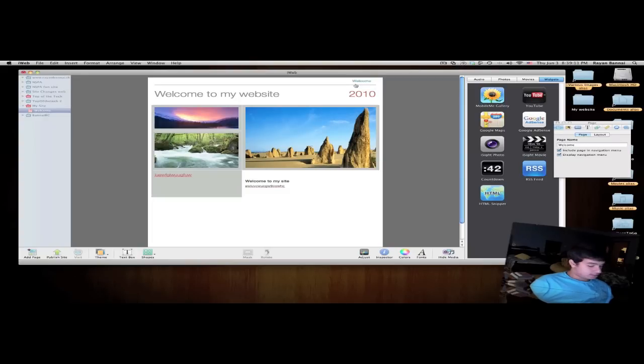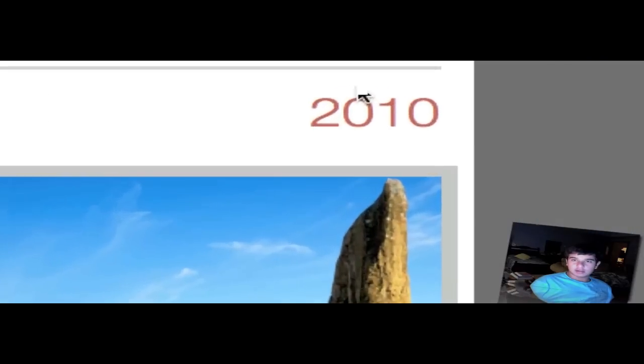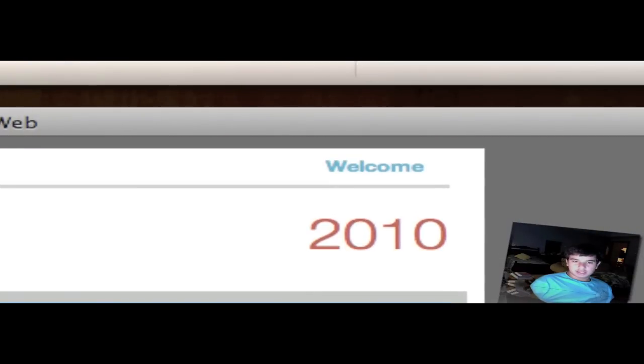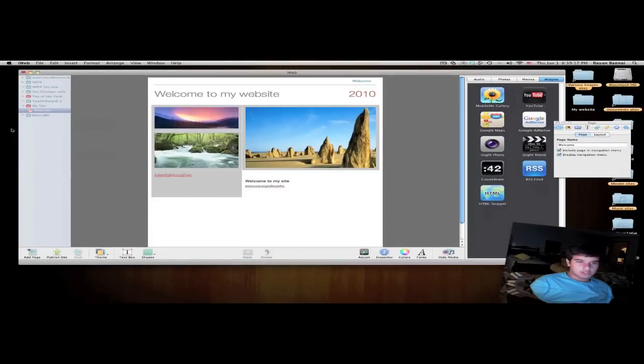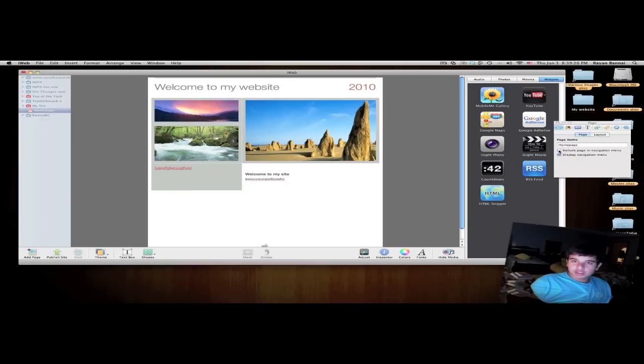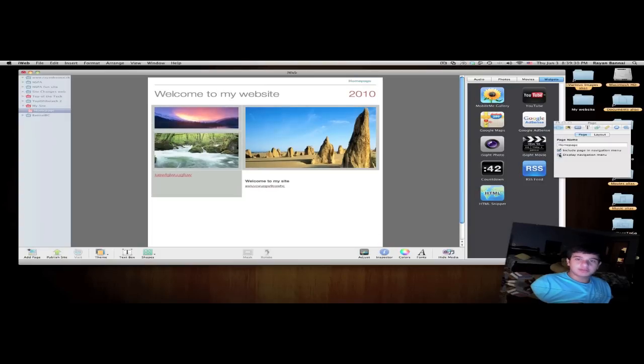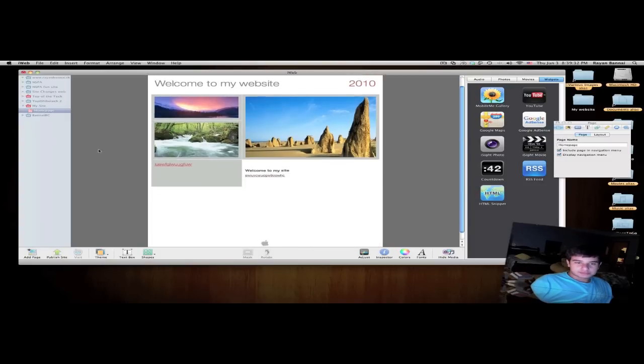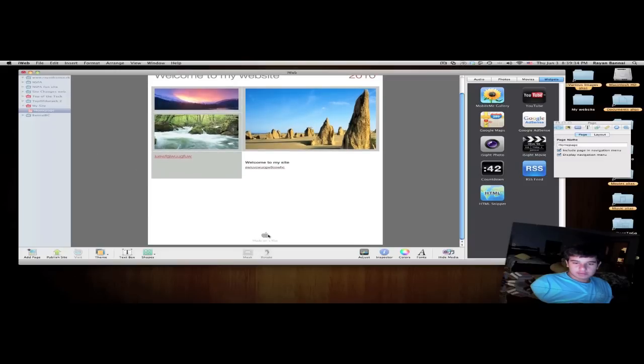As you can see, this is the navigation bar where it says welcome. You can change the names of the pages here. You can type home page, and it changes to homepage. You can put this page in the navigation bar, or you can take this page out of the navigation bar. Or, if you want to look more professional and seem as if you've made the website yourself, you can just delete that logo. But it's up to you.